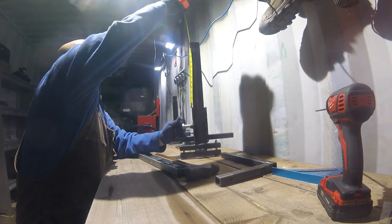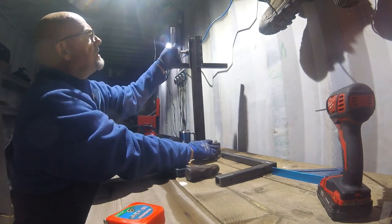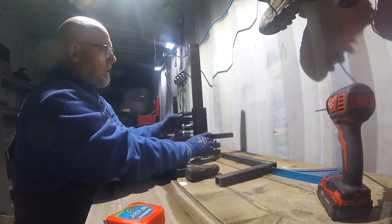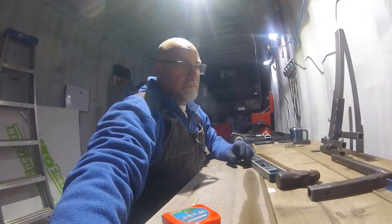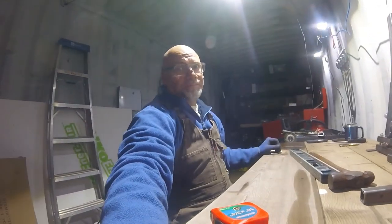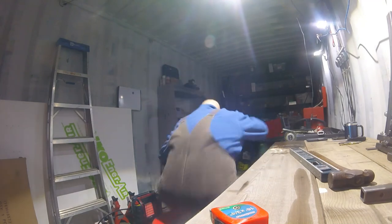I could go a little higher. 13 or 14 inches, I should go. I'll have to go 14 inches or something like that. So that would be good enough, I think. Where I live, that's plenty good. So I'm not going more than that. But I'm going to get into the second one. Second one's going to be built.